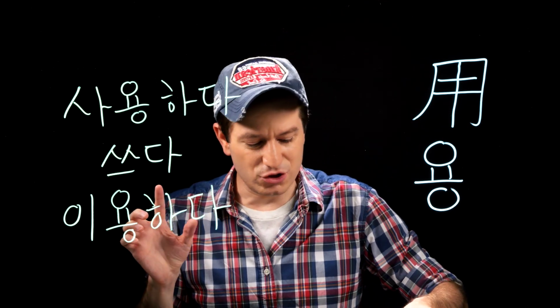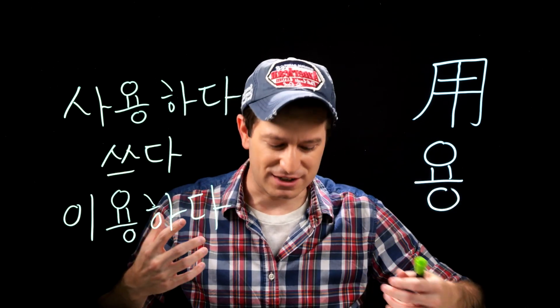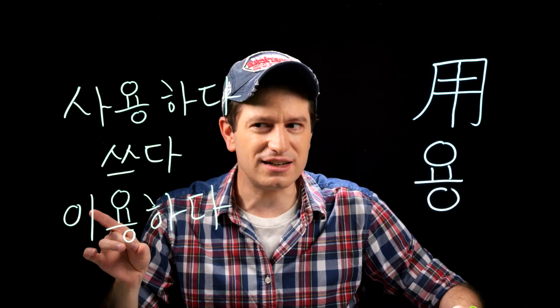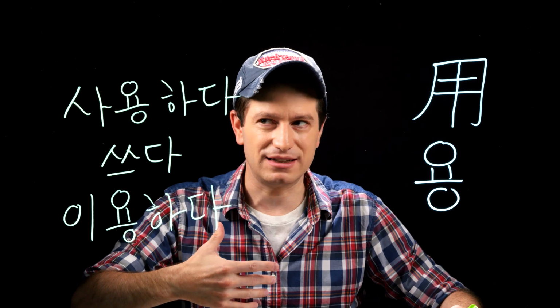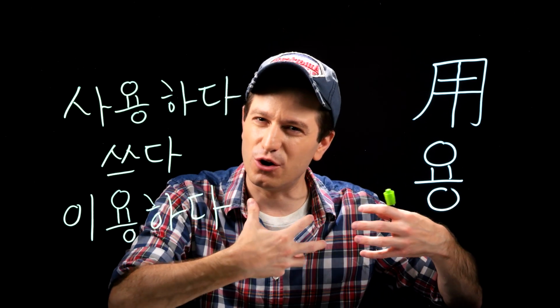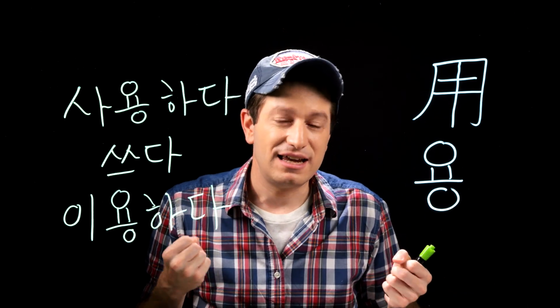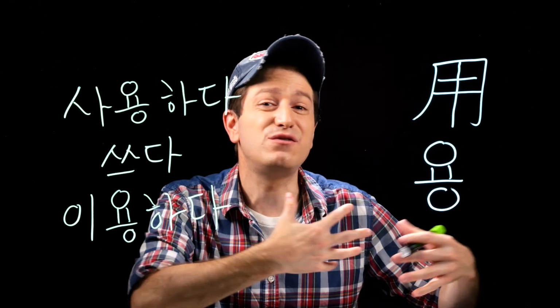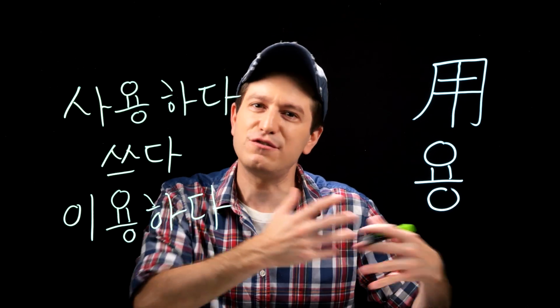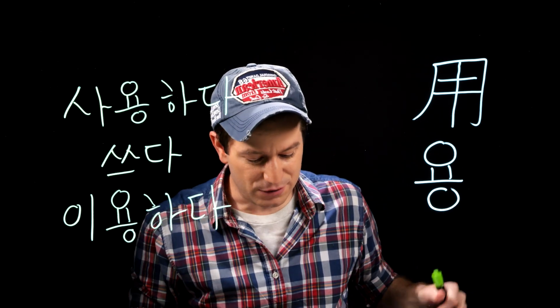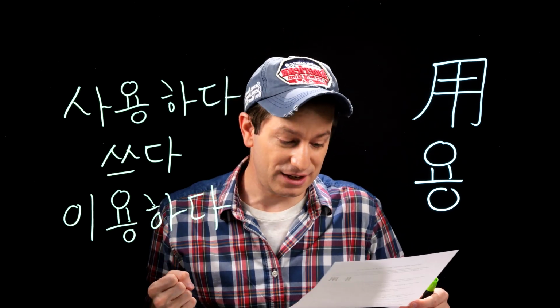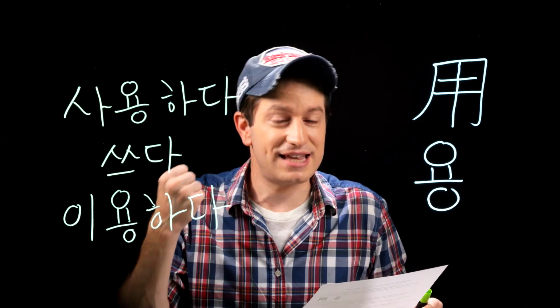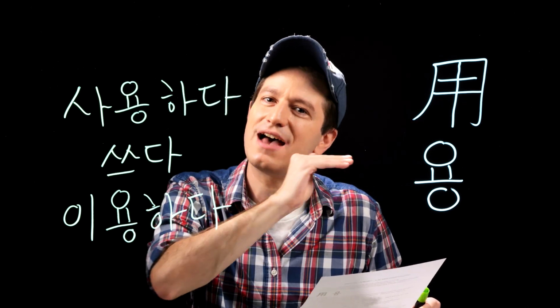But because you're using this for your benefit, if you use this with a person, it can also have a negative meaning, like you're using a person for your own personal gain. It can have a negative meaning, like using someone. You can think of it as like to take advantage of something, to take advantage of someone. So you're taking advantage of the subway, you're taking advantage of using the library. That's great, but if it's for a person, it can have a negative meaning.